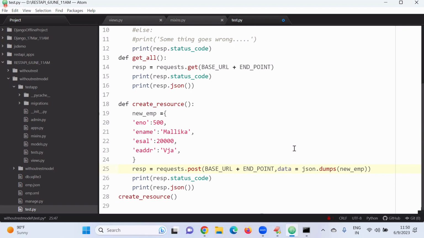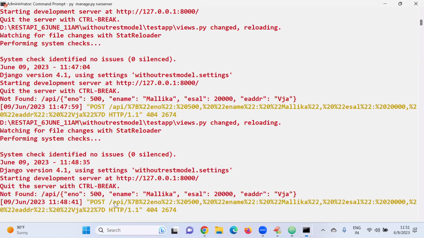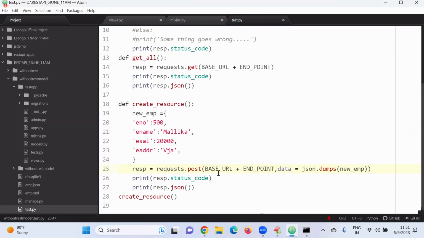Comma, data I am passing. Once passing data, I am converting the record data. I'm calling the function. Data equals JSON dumps of the data I pass. Yes, base plus endpoint plus data.